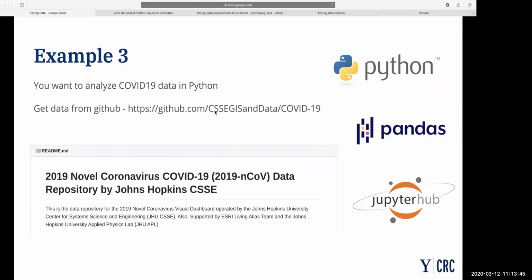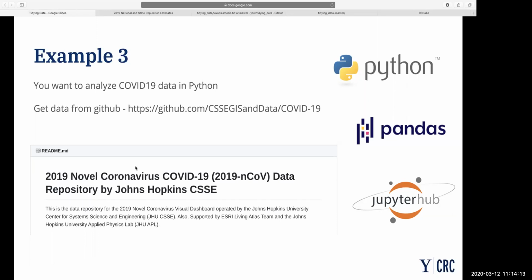There's a GitHub repository that's been updated every 3 hours over the past so many days, tracking confirmed cases, recovered cases, and deaths in this pandemic for the SARS-CoV-2 virus that causes COVID-19.